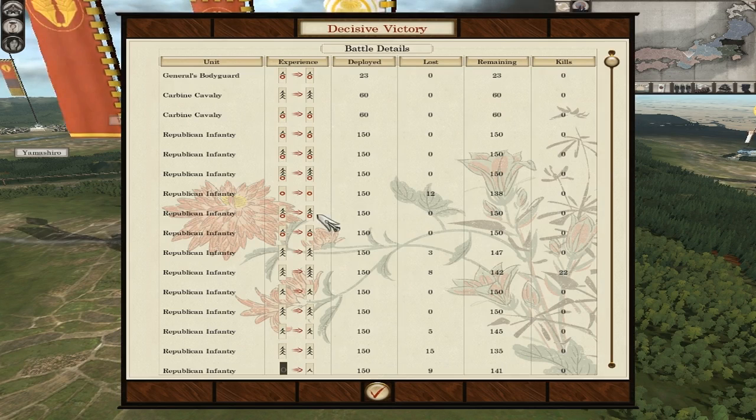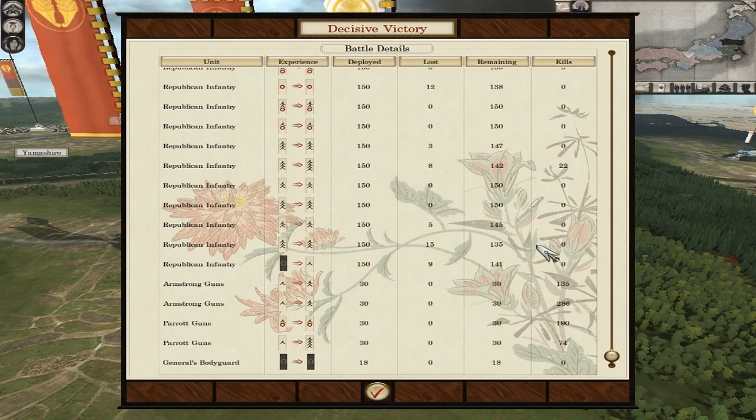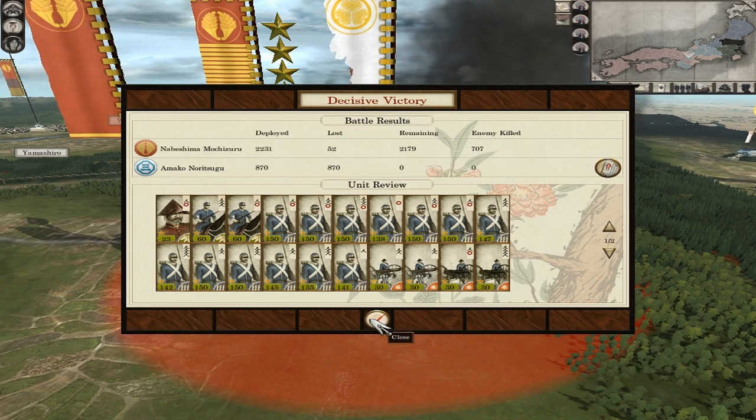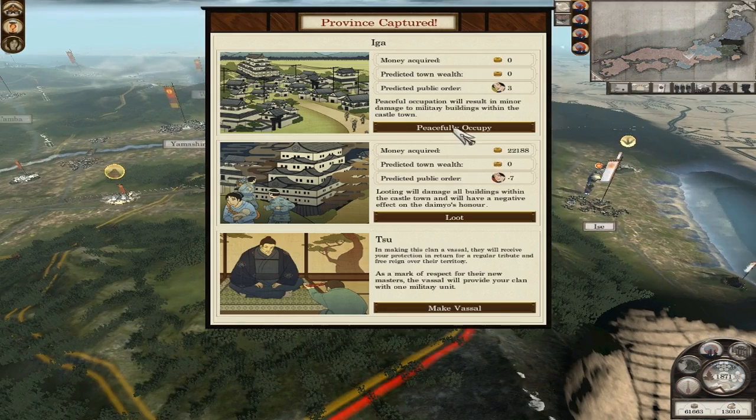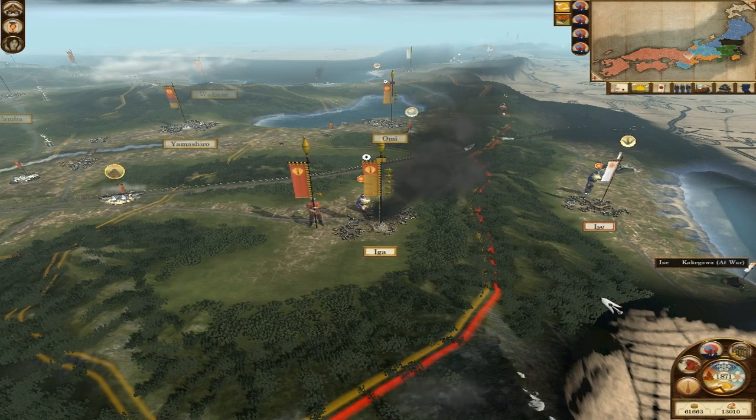That's crazy, isn't it? Right, Republican infantry lost 12, 8, 15, and killed no one. Oh, they killed 22 and lost 8. They've got to have been caught in my own fire, haven't they? It's the only explanation for it. And yet I couldn't see on the walls there how they could have possibly been caught in my own fire. It didn't look a reasonable thing to happen, did it?